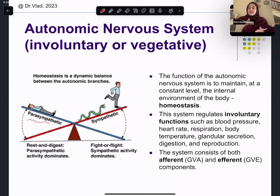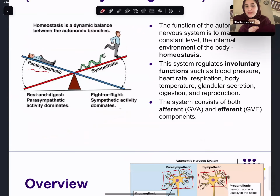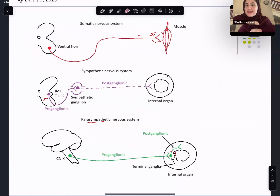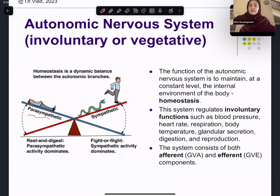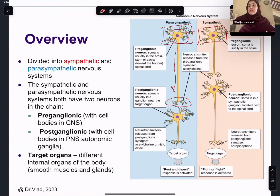All right. And it's important to know that each of them is made up of an afferent and an efferent component. All right. And I'm pretty sure that you know from your skeletal muscle, I'll show you here. Okay. In the skeletal muscle we have an afferent, or basically the site where the nerve originates from, and then you have the efferent, which is closer to the target organ. Okay, so it's important to know that we have an afferent and an efferent. For a quick overview, we just mentioned that the sympathetic is there for fight or flight, and the parasympathetic is there for rest and digest.